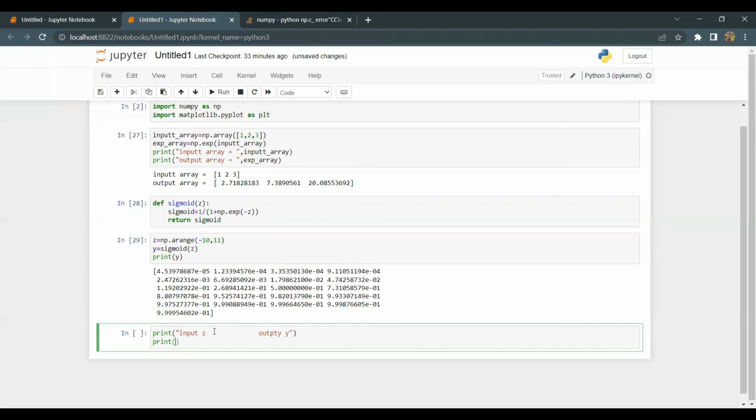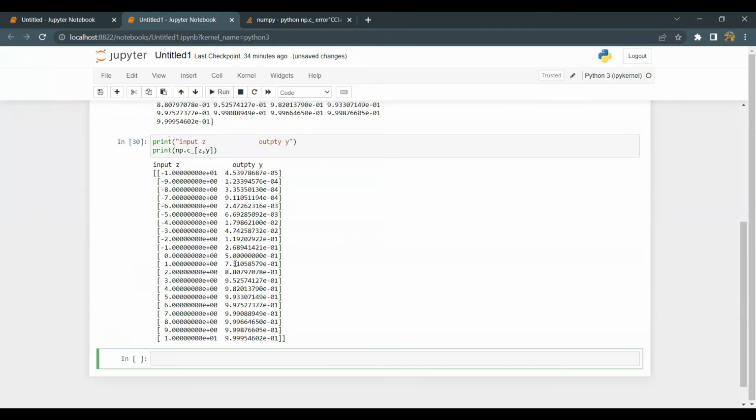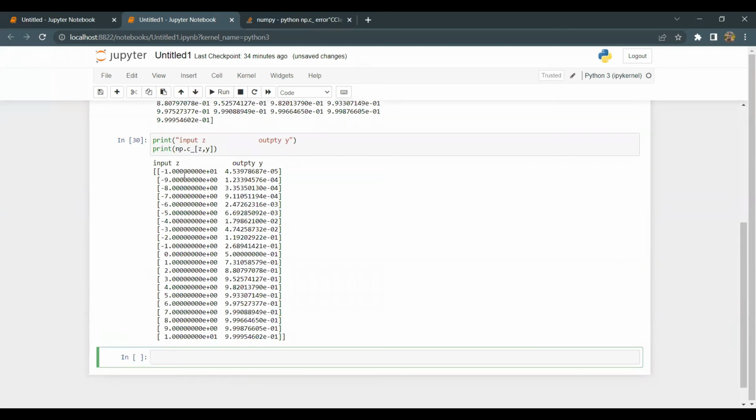Print, we have z and y. So here on the left side we have input from minus 10 to 10. That was our z array, and on the right side, corresponding to them, we have our output, that is the sigmoid of this array.